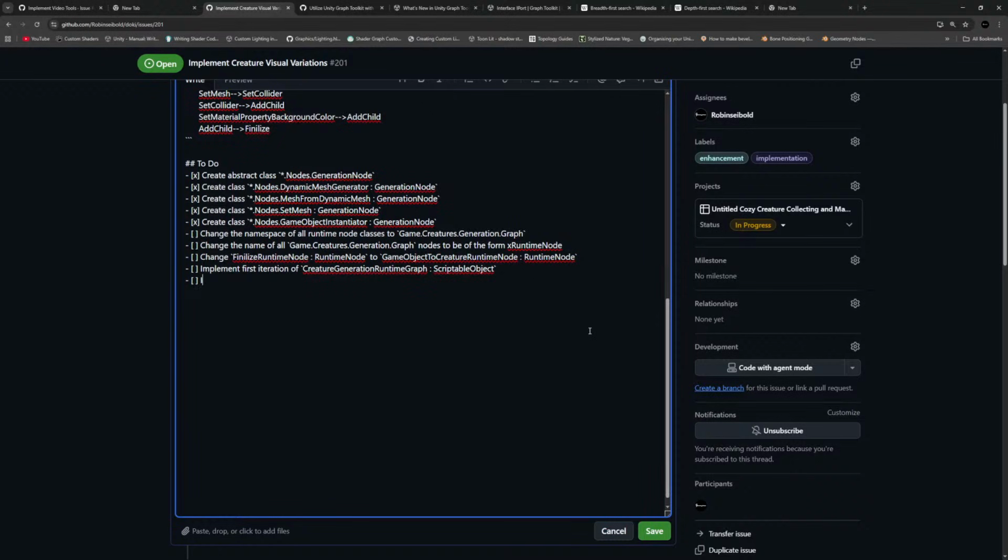And then we want to implement first iteration of creature generation runtime graph executor. Okay, that's great.